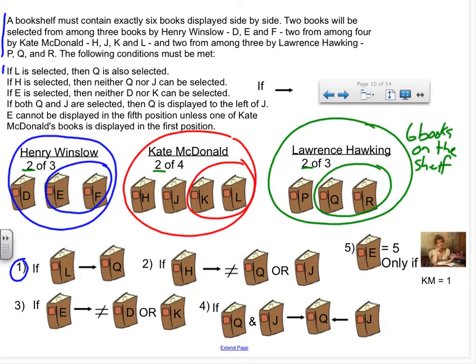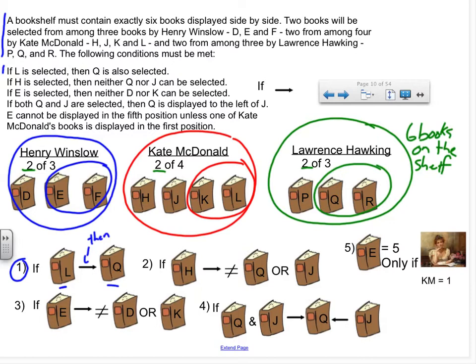If L, then Q. I find that it is more efficient for me to use arrows instead of writing then. If you prefer to write then, you can write then. However, keep in mind that when you're doing the LSAT, time is of the essence, and the more efficient you can be with your symbols, the more time you're going to save and the better off you'll be in answering the most questions that you can.